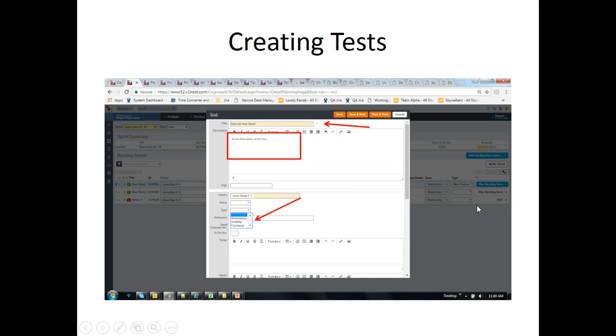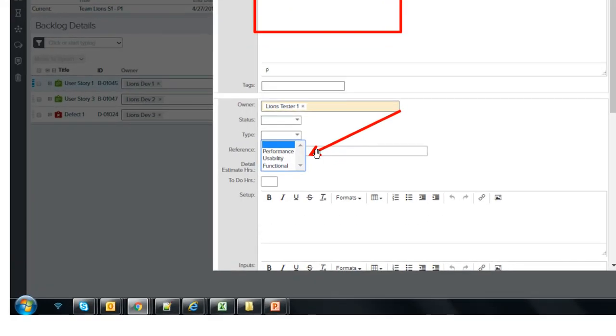Clicking on Add Test, you have this pop-up. Give the title of the test, give some description, and what is the type of test it is. Is it a performance, usability, or a functional? The type of test.